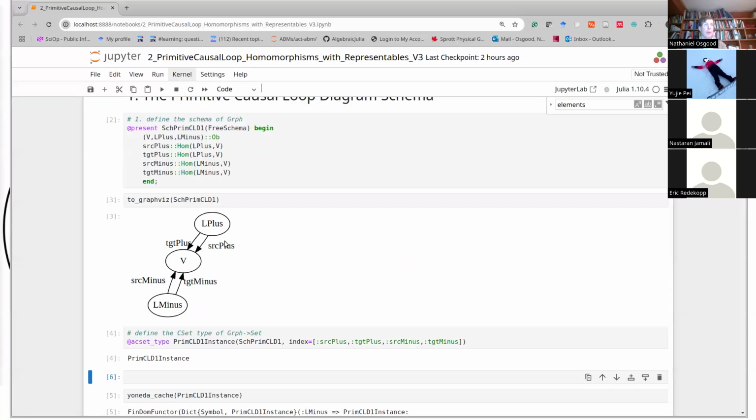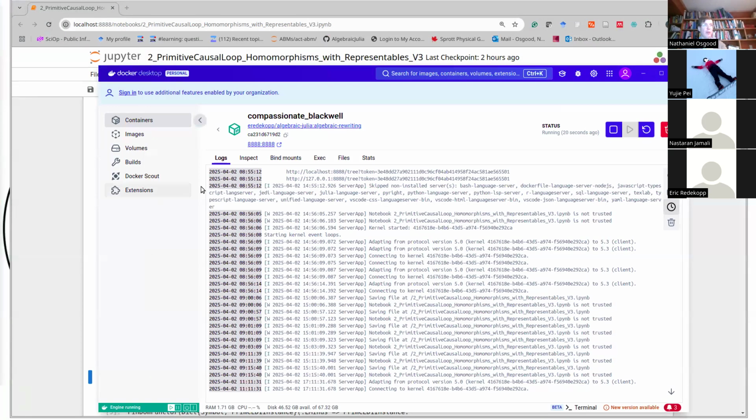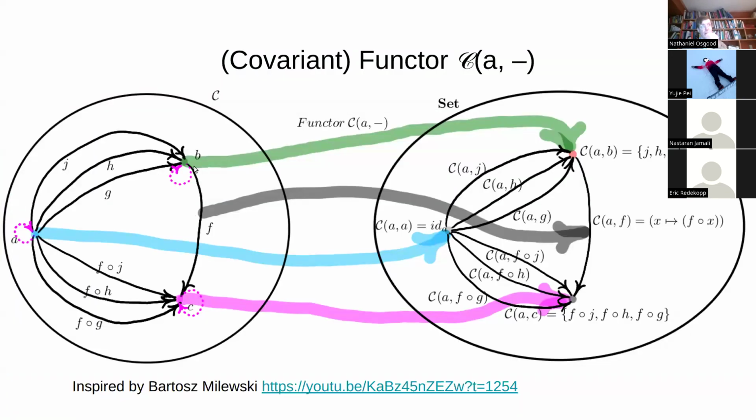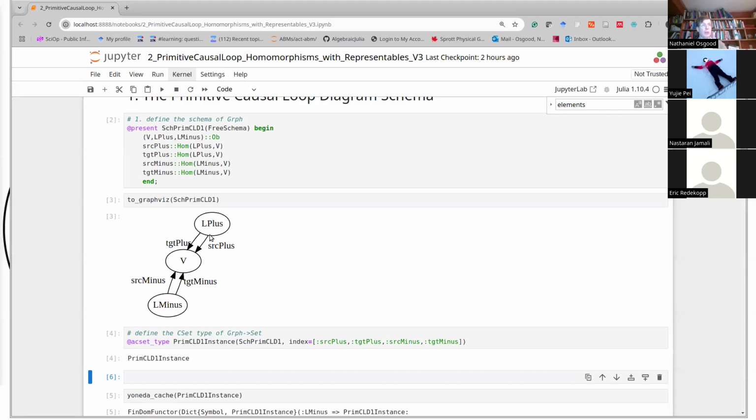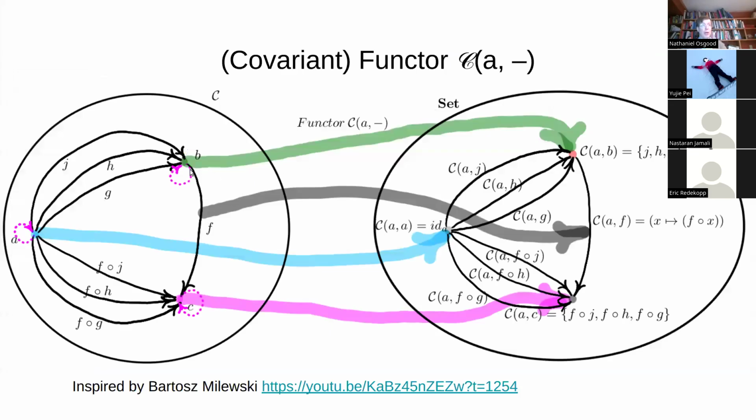If I had a morphism in this schema that goes from the vertex to a label set, then this functor can lift this morphism in C to indeed be a function, a morphism in Set, from C(A,B), that's C(L plus, V), to C(L plus, label). That's a hom set too.